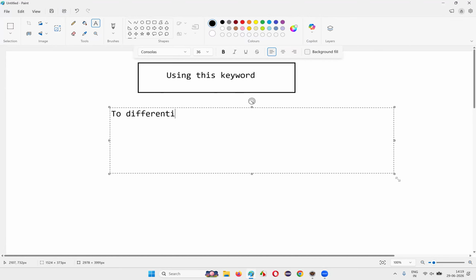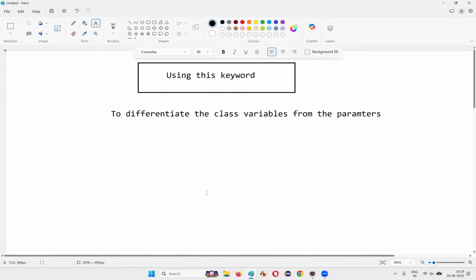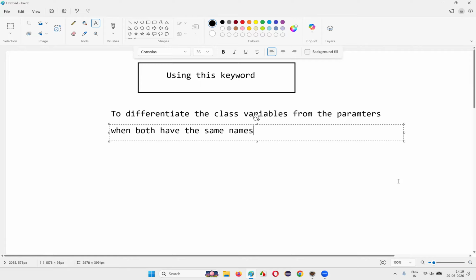The main reason why we have to use the this keyword in Java is to differentiate the class variables from the parameters when both have the same names. When the class variables and parameters have the same names, and you want to differentiate these class variables from the parameters, we can use the this keyword.